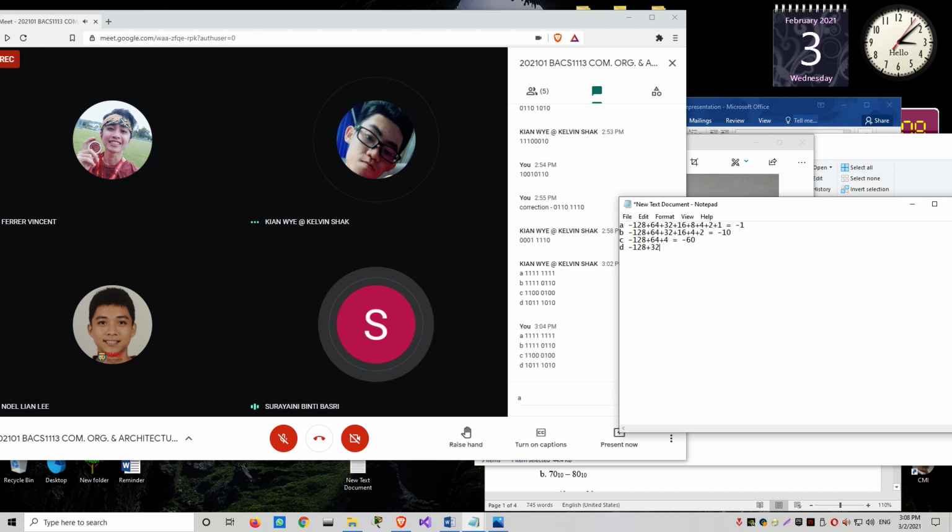Previously, you gave me, I just changed the negative to positive and then plus together first. You convert it to binary first or not? I convert both of them to binary, yeah, and then the negative change to, second, like the two's complement. Then okay lah. So that is the way lah.